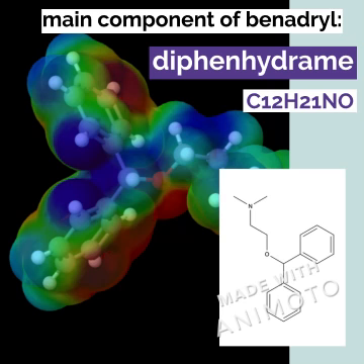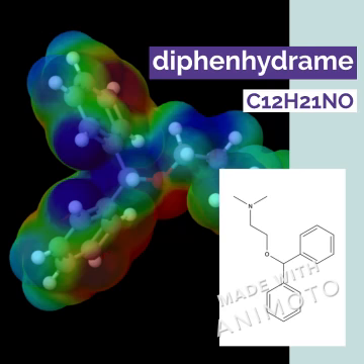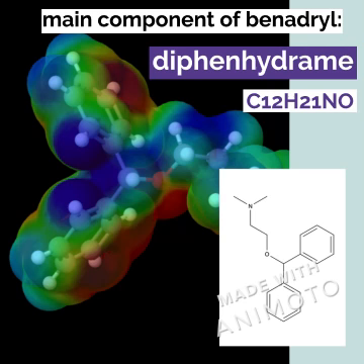At the top of this structure, there are 2 carbons, nitrogen, 2 more carbons, oxygen, and they all have a tetrahedral shape. The carbons have a tetrahedral molecular geometry, whereas the nitrogen has a trigonal bipyramidal molecular geometry due to its lone pair, and the oxygen has a bent molecular geometry due to its 2 lone pairs.